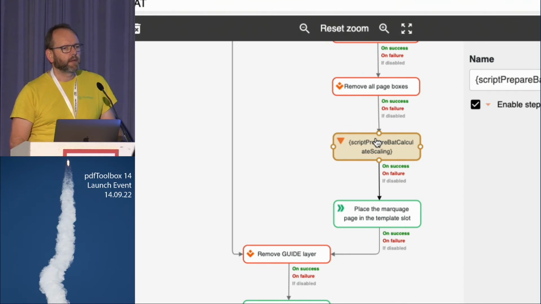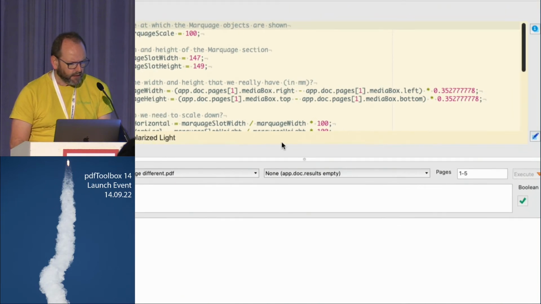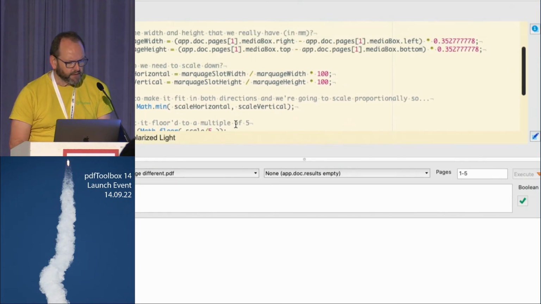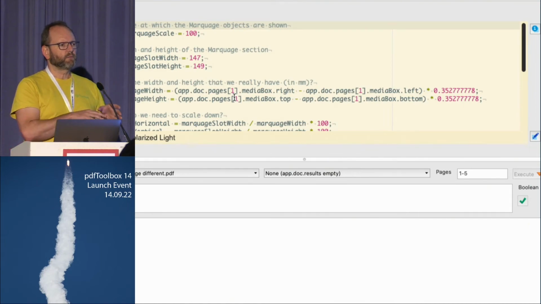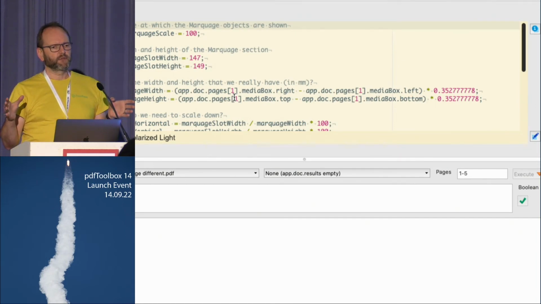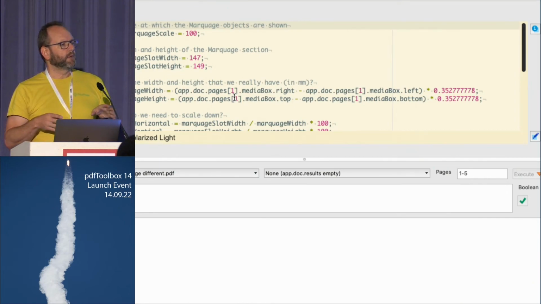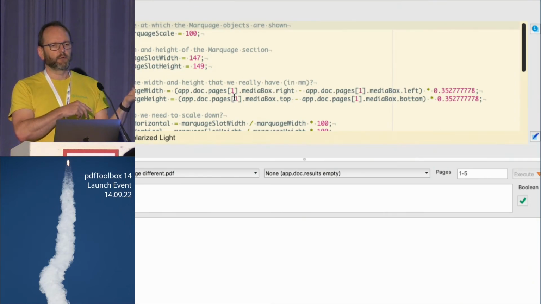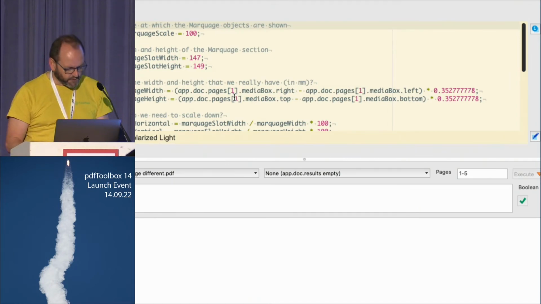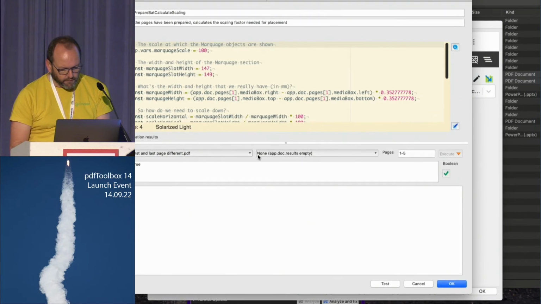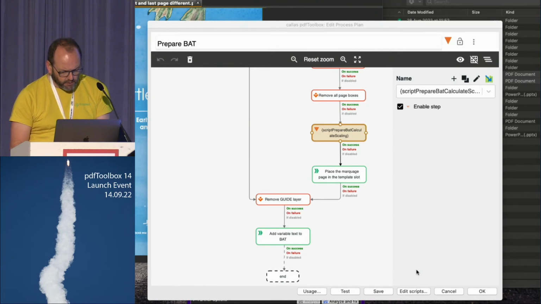The problem with that, if you've tried that, is if I edit this script, so let me just open that. I have a script here. I do some things, but what I'm actually doing is I'm reusing some variables that I've calculated in the first script. And in process plans, you can have as many scripts as you want, as many steps as you want. And of course, if you start sending information from one script to the other, what you end up doing is closing one script and going back to look at how you named that variable in the other script, and then going back to the second one. And so there is a lot of back and forth going on for more complex process plans. And that is not always so nice.